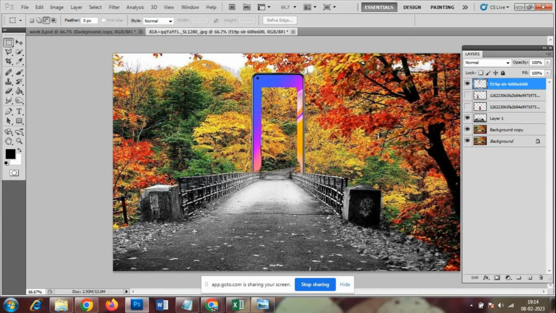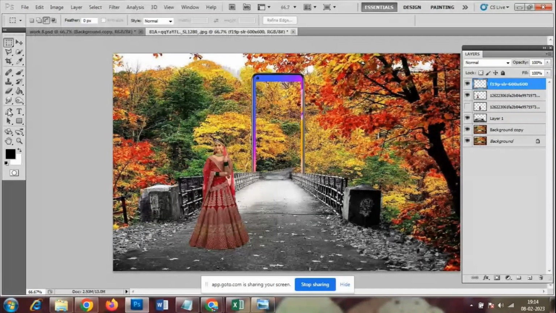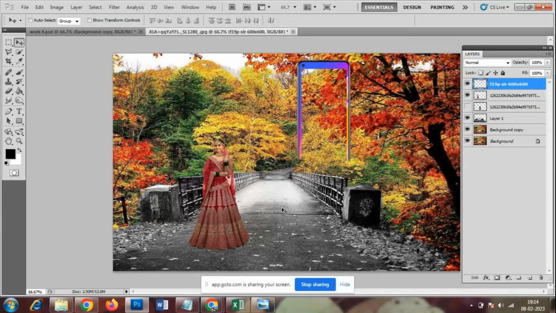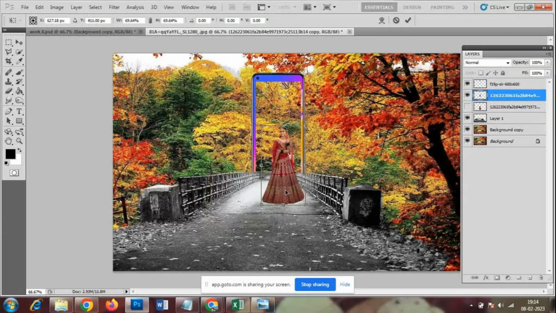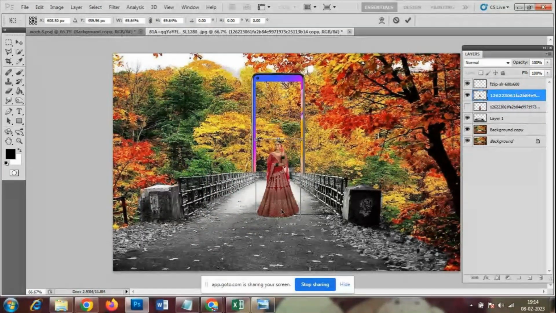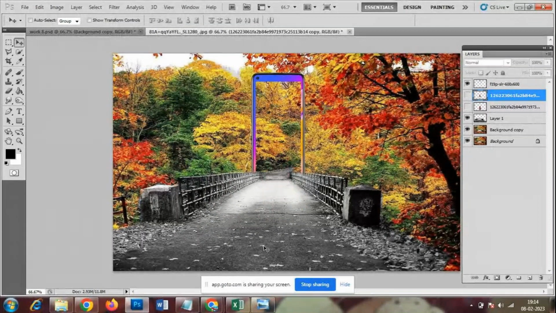So the mobile is there inside this. Okay. If it is necessary, we can use it. If not necessary, we'll remove it. Okay, let us see.